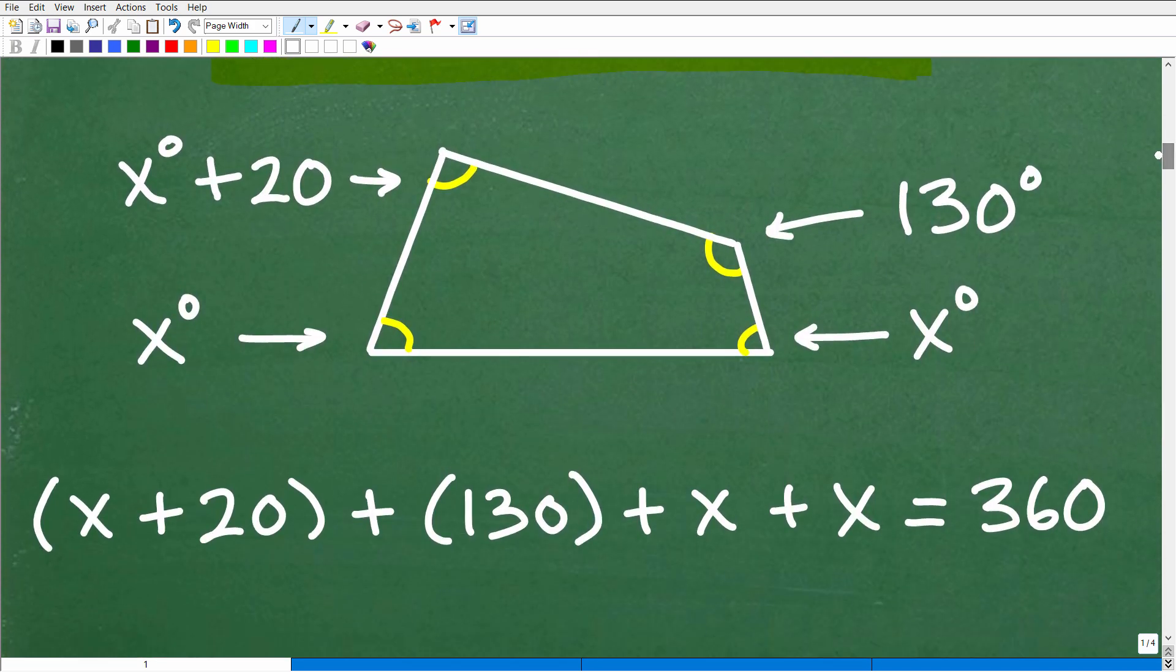Again, this is not that difficult. You do need to know some basic algebra. But again, I am going to emphasize the word basic. And if you're taking geometry, just remember, in geometry you do need to know some algebra. So, let's go ahead and write it this way. We'll start off with x degrees plus 20. Really, I probably should have wrote this this way, x plus 20 degrees.